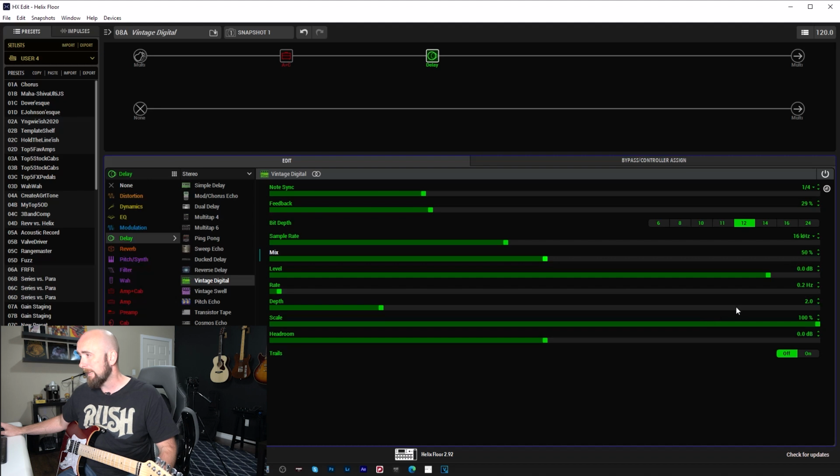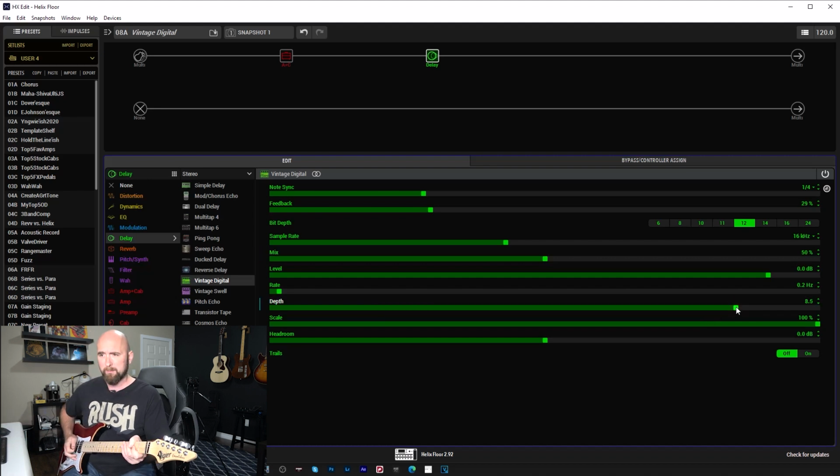So if I crank up the depth here from 2 up to 8.5, we hear kind of a modulation in just the delayed repeats. And again, if I pump the rate up, we can really hear it. Okay, so kind of neat that they included that. I want to turn those down to nothing now so they're not getting in the way of anything else we're hearing.